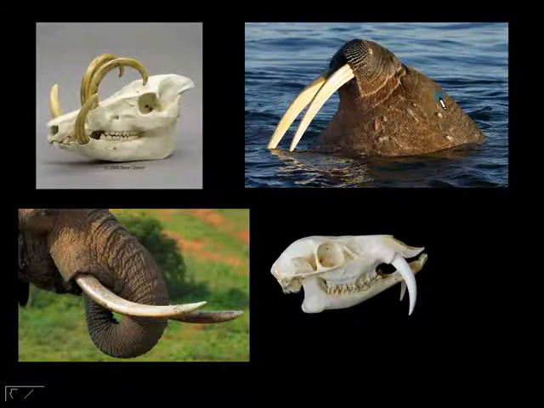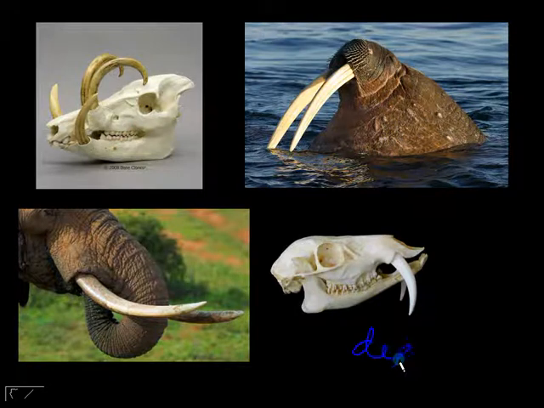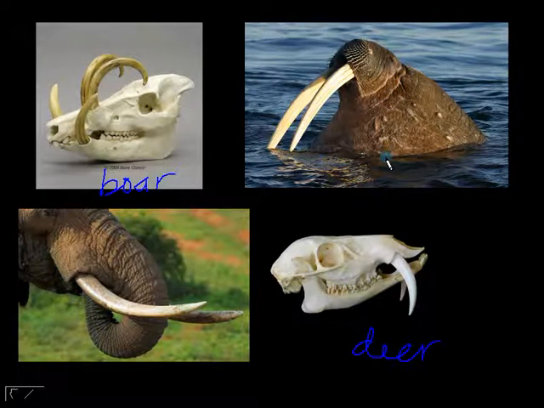In this case, I would like you to find out about these tusks. For example, for your deer, your walrus. This is a boar tusk. Of course, your elephant tusks and your walrus tusks. It's up to you to find out which of the two these are. Are they canines or are they incisors? Here I think you're going to see they're pretty obvious, but for these two, maybe you've got to do a little more research. That's my assignment for you guys.